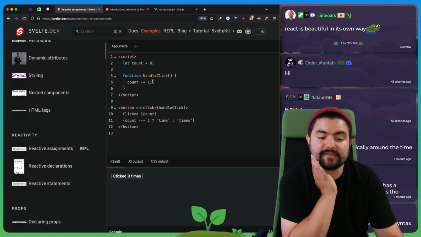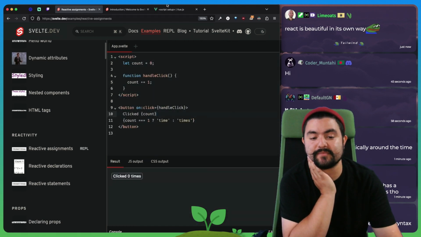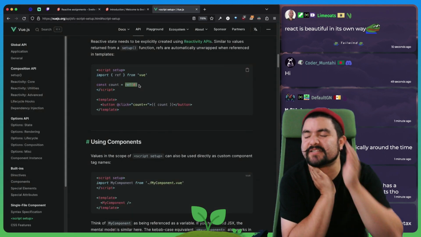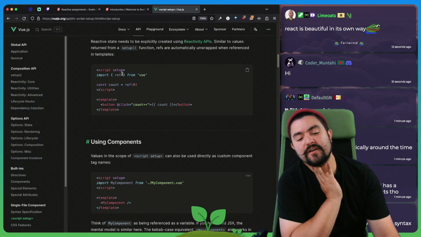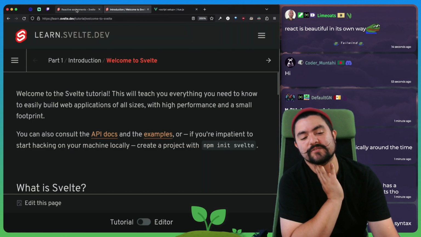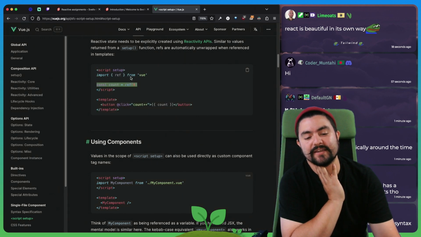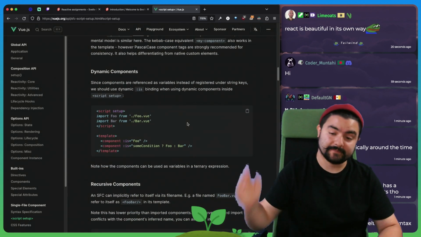You don't have to do anything special. Whereas if you wanted to replicate this same thing in Vue, you would have to wrap it in a ref. And so that's the one piece that now it's like, well, if I want my code to look like this, I might as well just use Svelte, because Vue just has that little bit extra that I have to do anyways. So I don't know.